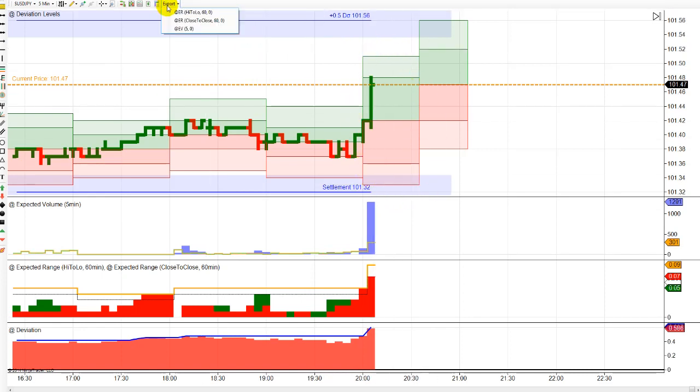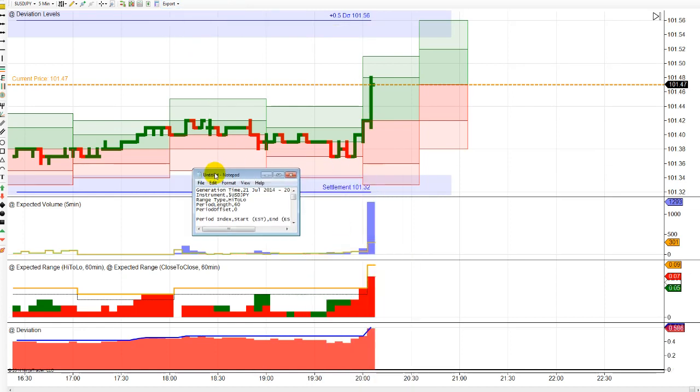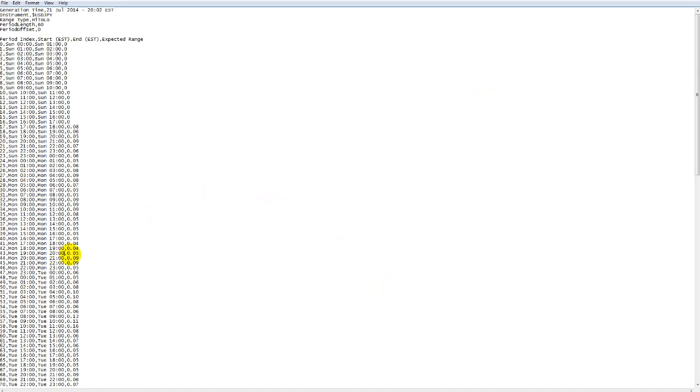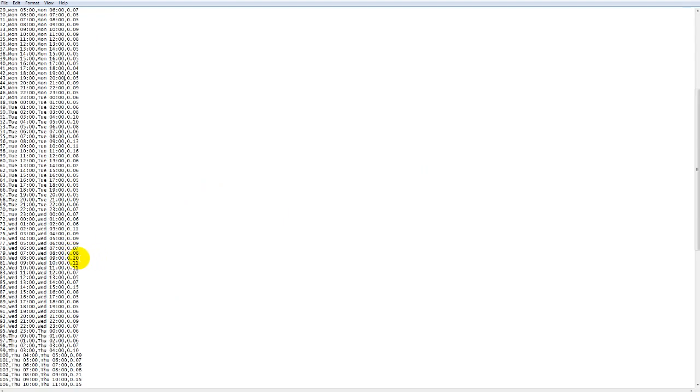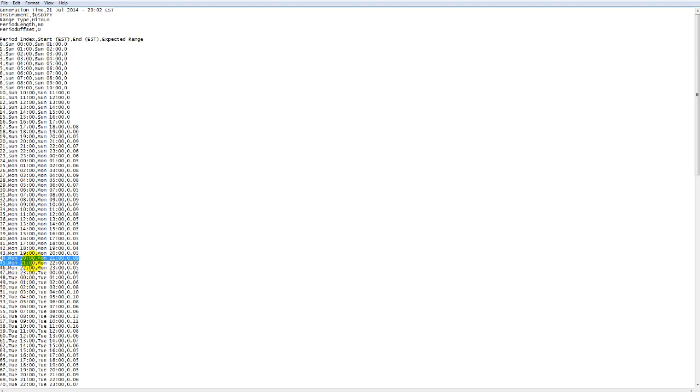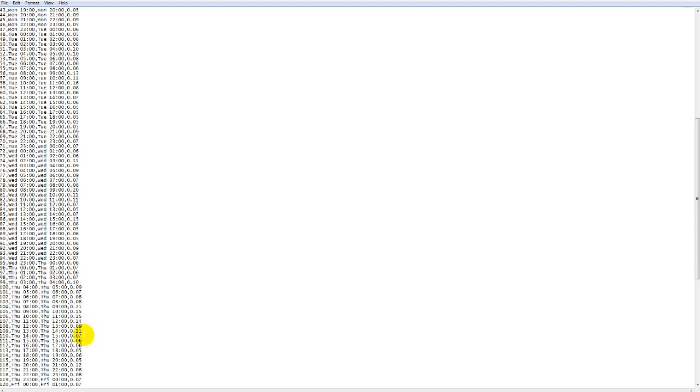So we even have a report over here you can export the expected ranges. And you can see, now this changes every day. Okay, so don't pull it up and think you got it forever, because it recalculates literally every single day. But if we go, Monday, and it'll say, what's the expected movement? We got 9 pips for the 8 o'clock and 9 o'clock hour. It's going to drop down to 5. It was 5 before, 5 after, 6, 5, 5. And then at 2 a.m. it picks back up. 8, 10, 10, 8, drops down a little bit. Then we get up to 13, 11, 16 right there. When the market opens up, 9:30, 9:30 to 10. And then it dies back down. So knowing sort of when to look for those pops in movement can be very helpful.